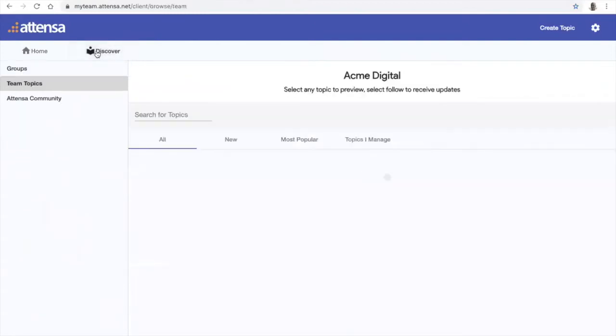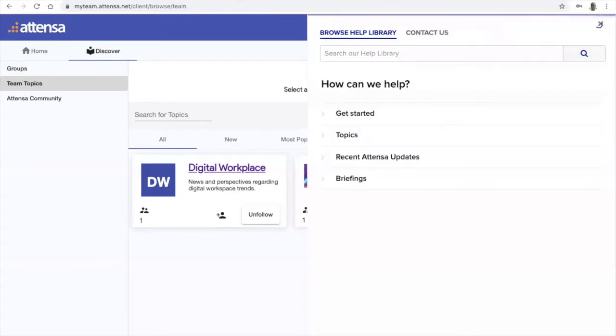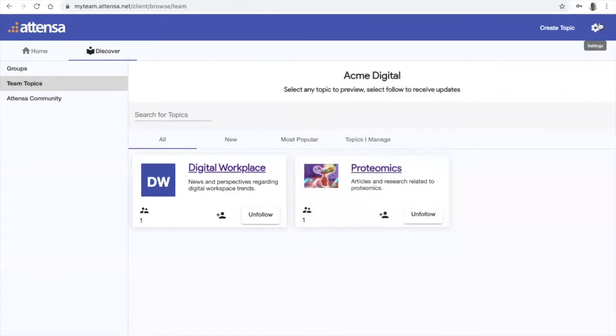Under the Discover view, I can see the catalog of topics that are created on our workspace, as well as some shared topics in the Attensa community at large and groups, and I'll explain that more in a moment. And then at the end, we'll touch on the administrative functions. There's also a help tab below that, if you select, you'll be able to see contextual help for the page you're on, and you can search for other information there as well.